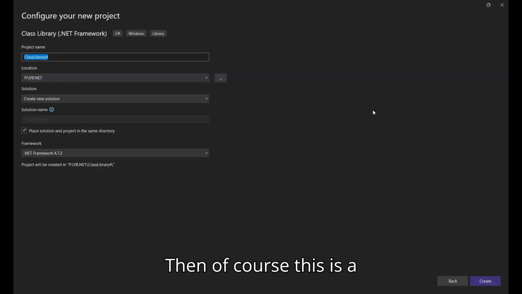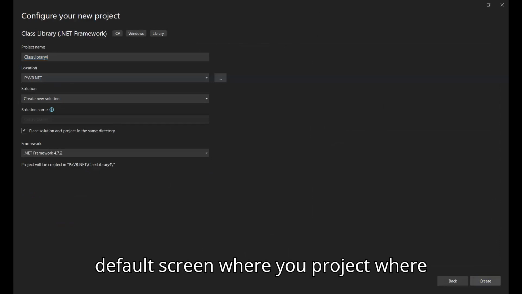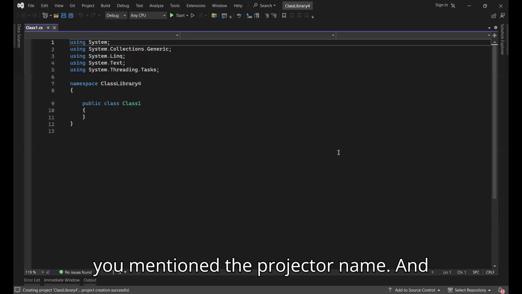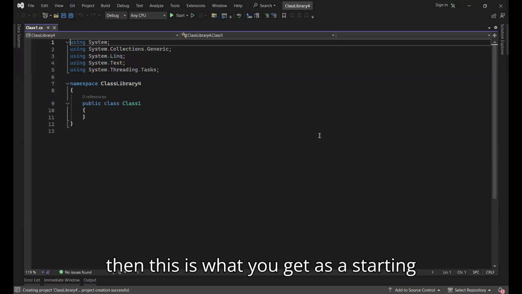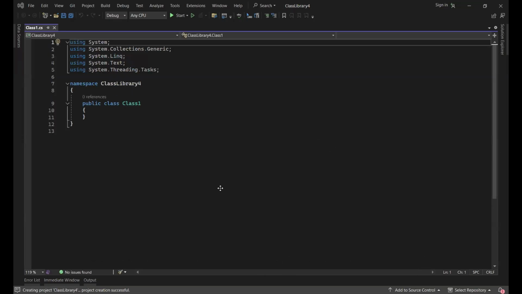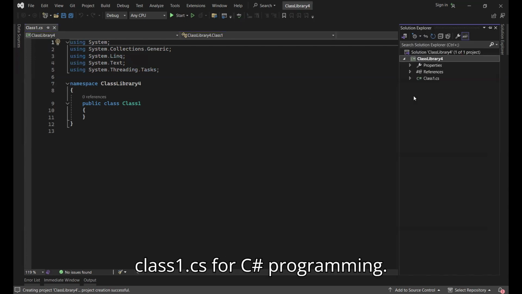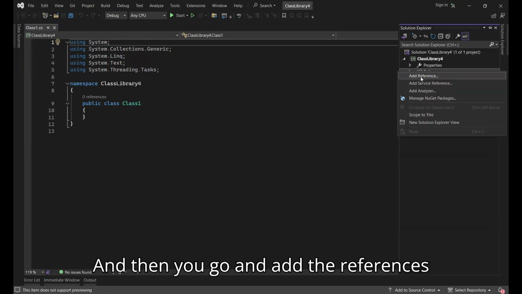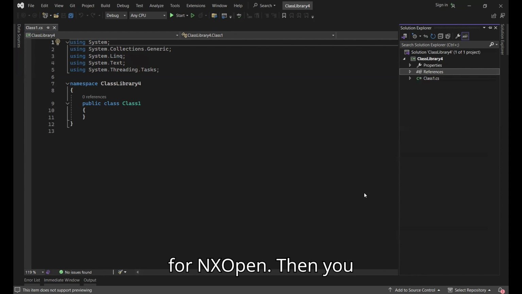Then, of course, this is a default screen where you mention the project name, and then this is what you get as a starting point. You get class 1.cs for C# programming, and then you go and add the references for NXOpen.